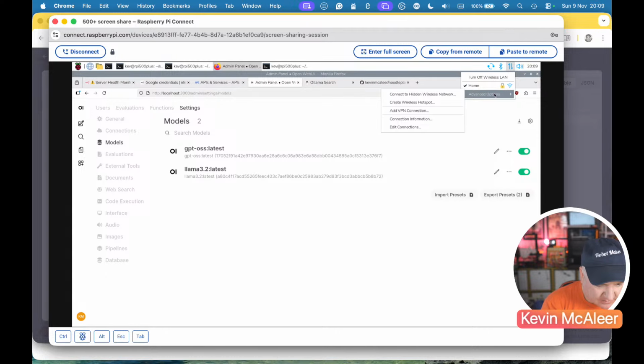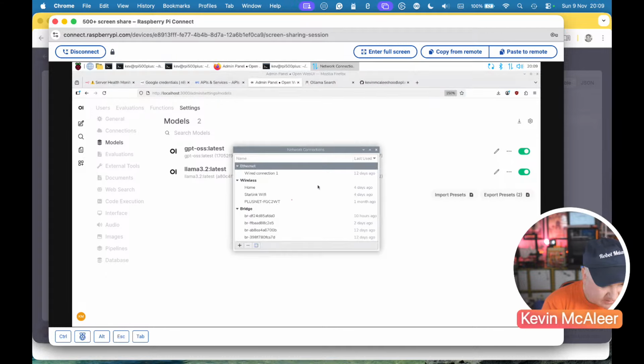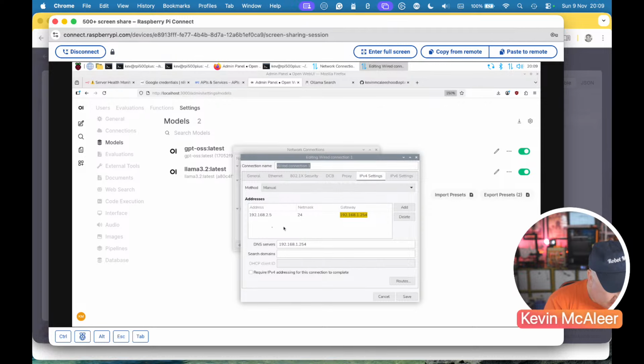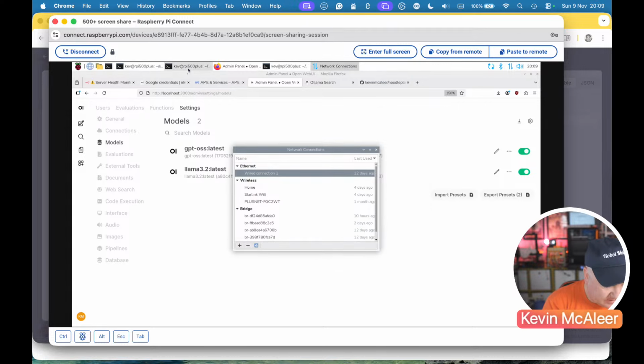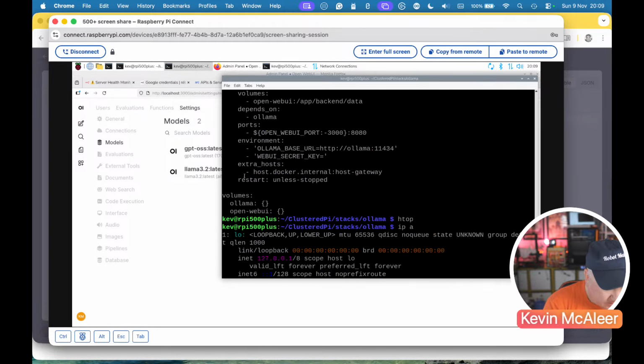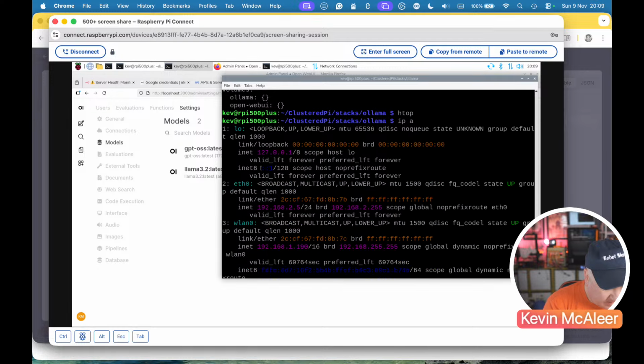We go to, is it connection settings, wired connection. I think you can find the IP addresses in here. I've specified a static IP, but I think the 190 is its other IP address. We go to a window and just type in IPA. Scroll up to the top of there. We should find the IP address of this, there we go, 190. So that's the IP address of this machine. So the large language model is now selected for this Raspberry Pi 500.